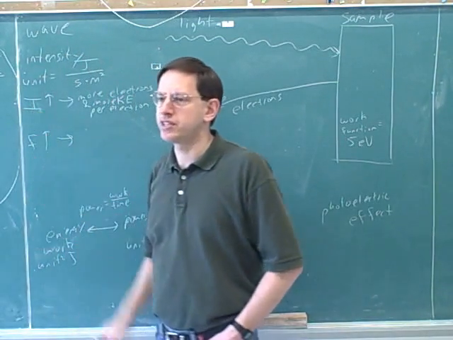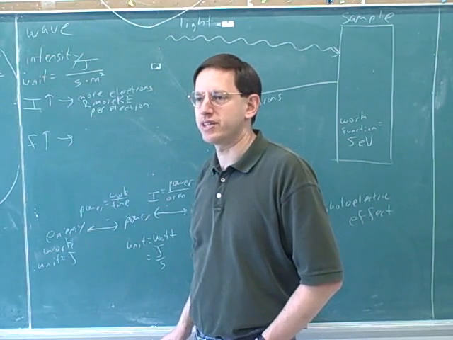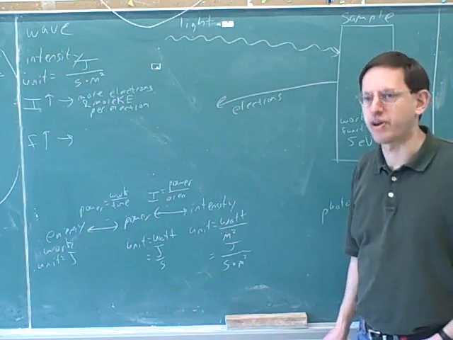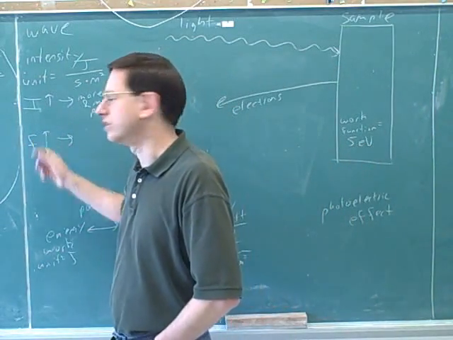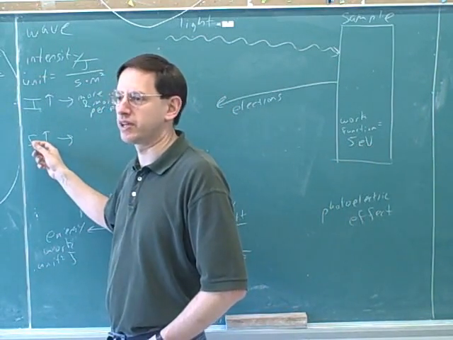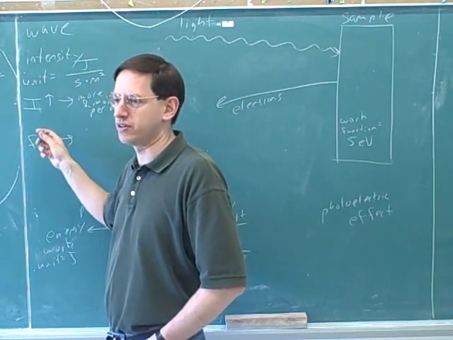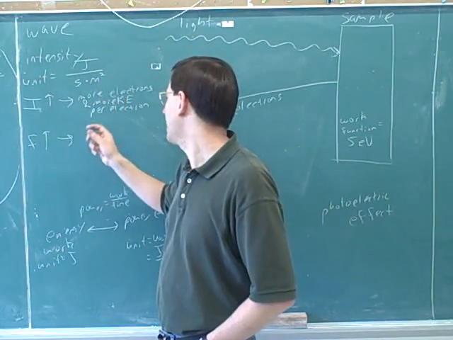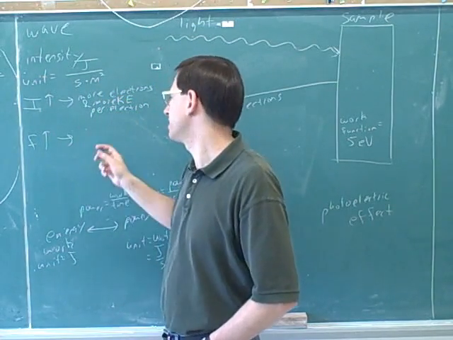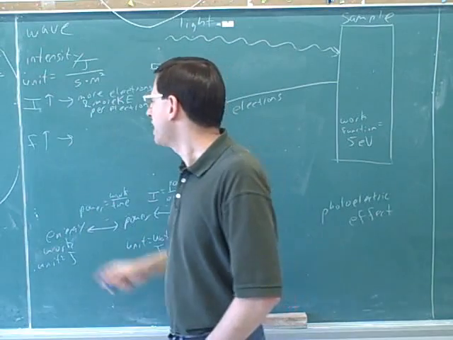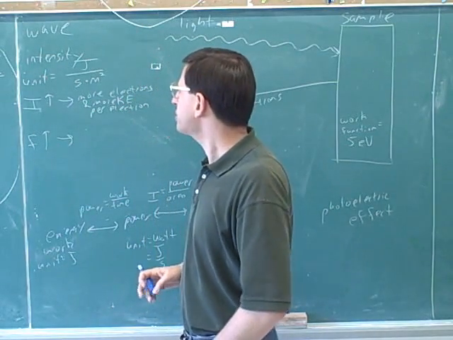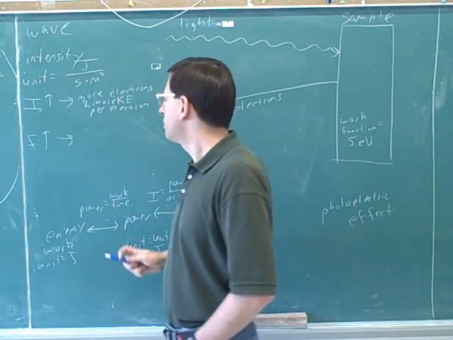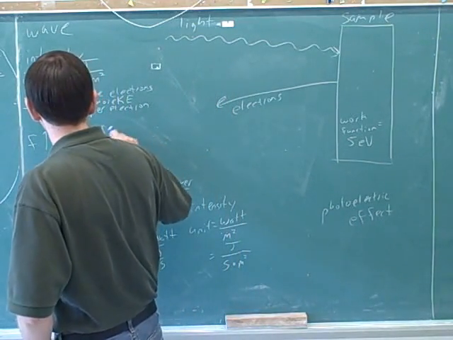By the way, if someone increases the intensity of the light, how do you psychologically perceive that? Intensity of the light would be the brightness. That's right. So this is brightness and this is color. By the way, wavelength is also color because frequency and wavelength move inversely to each other. This is the brightness. Well, it makes sense that if you make the light brighter, it's going to kick off more electrons and there'll be more kinetic energy per electron because the brightness means there's more energy. Now, how about if you change the frequency? Well, the prediction was when scientists thought that this was just an ordinary wave and they looked at the frequency, they said, well, changing the frequency should have no effect.